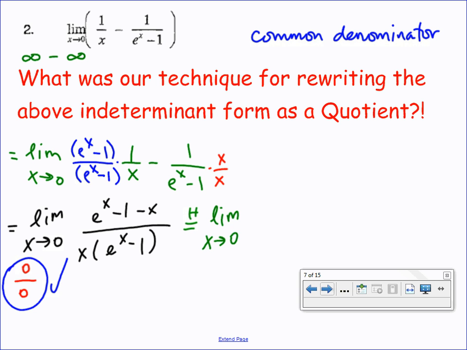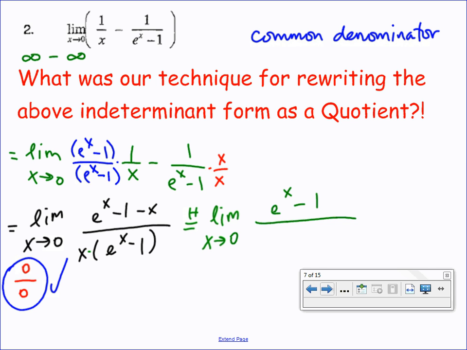So now we'll consider the limit as x approaches 0 of the derivative of the top over the derivative of the bottom. We'll differentiate the top term by term, and differentiate the bottom separately, and we'll try again. The derivative of e to the x is e to the x, minus the derivative of 1 is 0, minus the derivative of x is 1. So e to the x minus 1 is my top derivative. You guys get that? Bottom derivative. Oh, crikey. What rule do we have to use to differentiate that bottom? Evie? Product, right? Absolutely. Thank you.